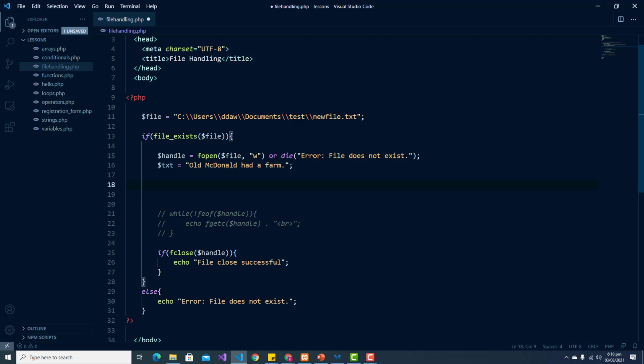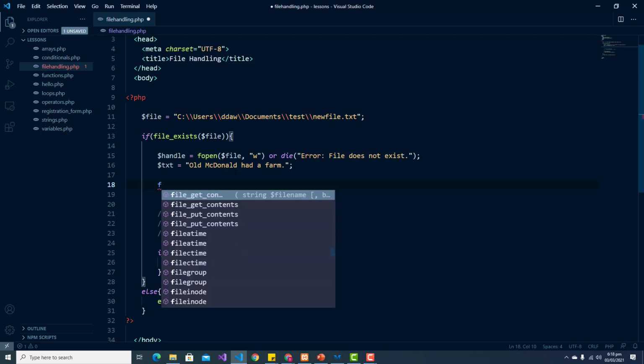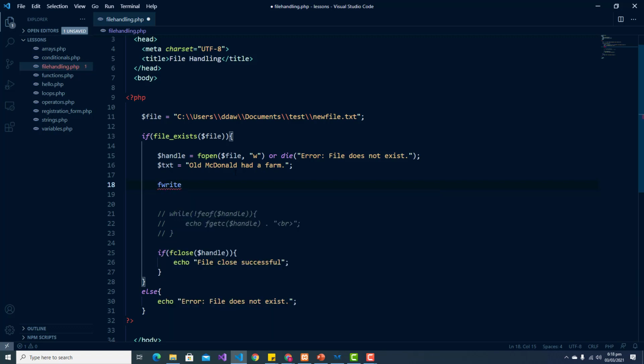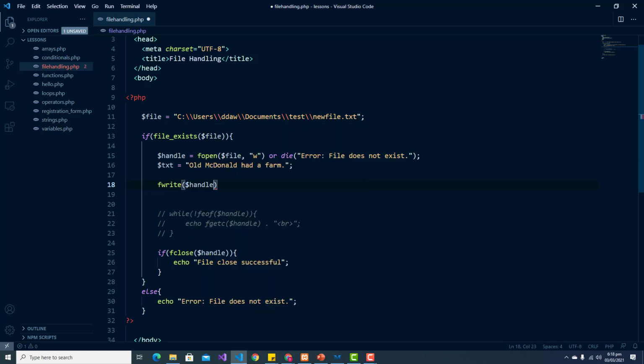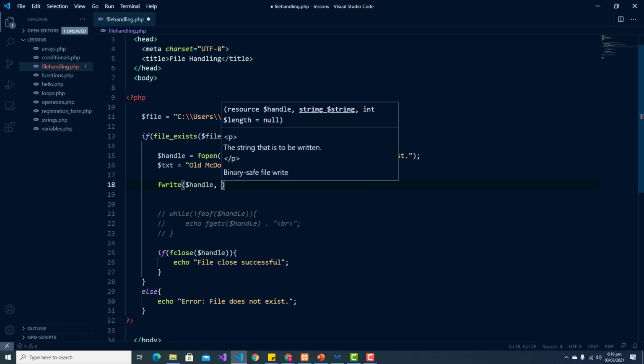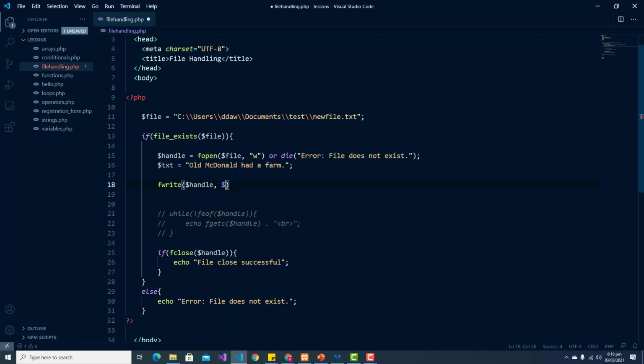So now we want to write to our file. So we would use the fwrite function, and we would plug in our handle, and then our text.